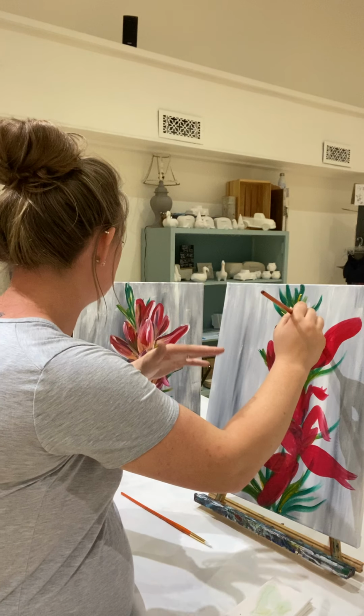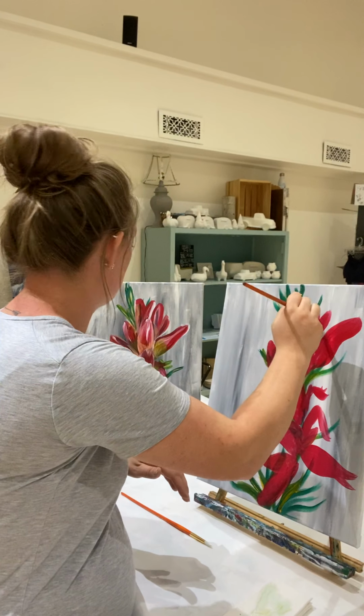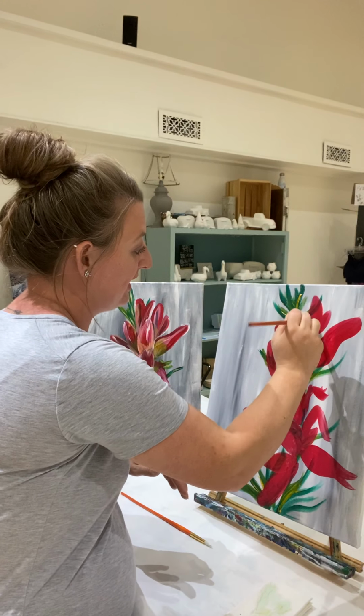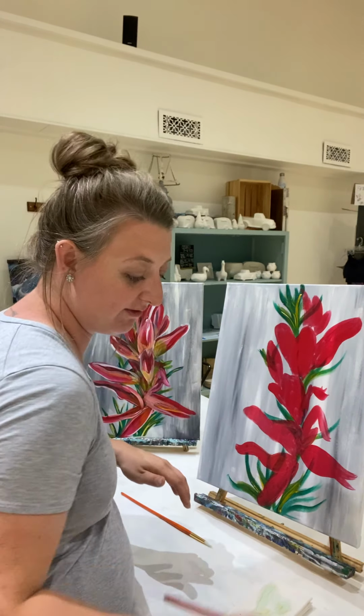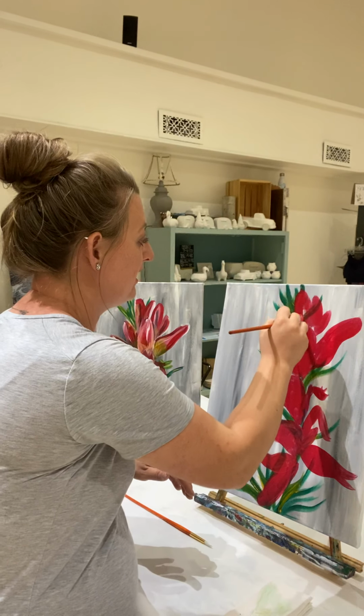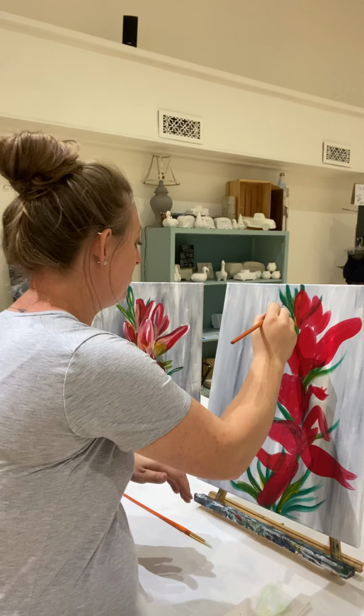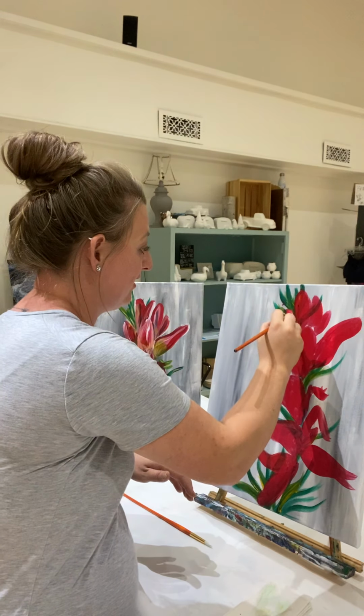And then these next ones, this is where it's really going to cluster together a little bit more. So push that one in there. This one's going to come up tall right here. Another one right off of it. We're going to be covering up some of our previous work, and that's no worries. And then one more that's just kind of tucked right in there at the top with that.